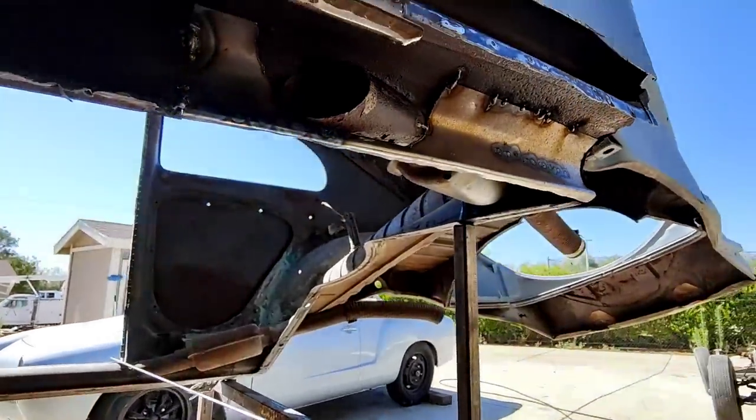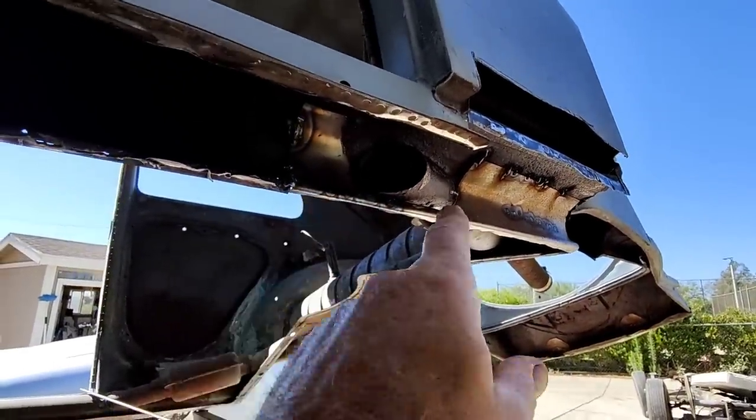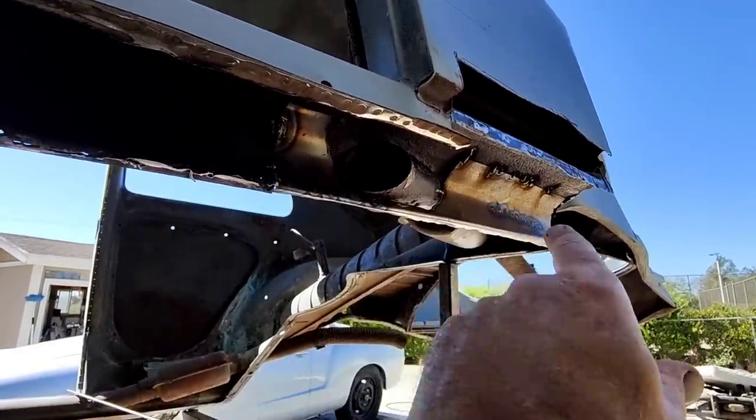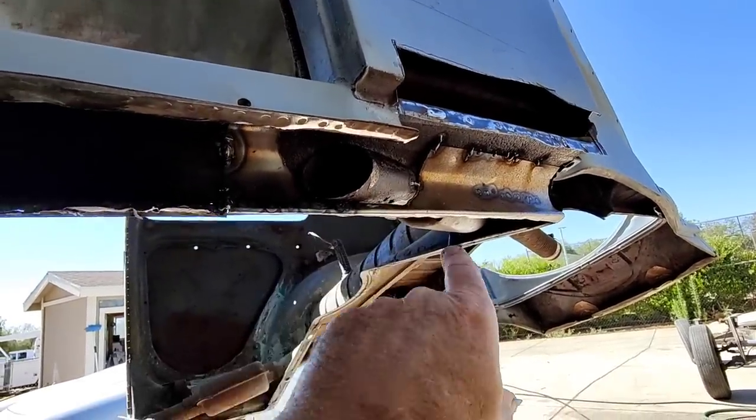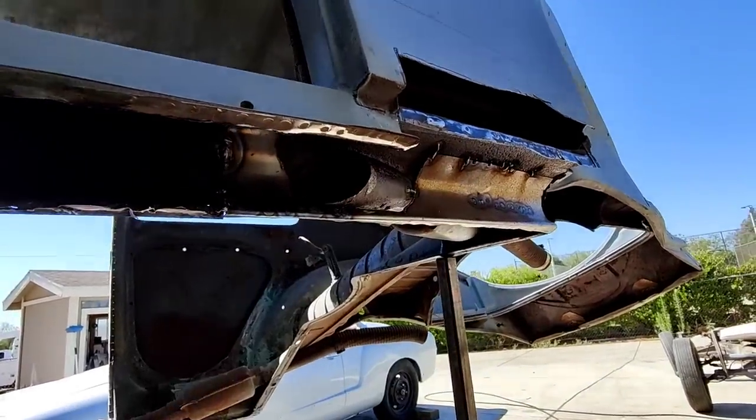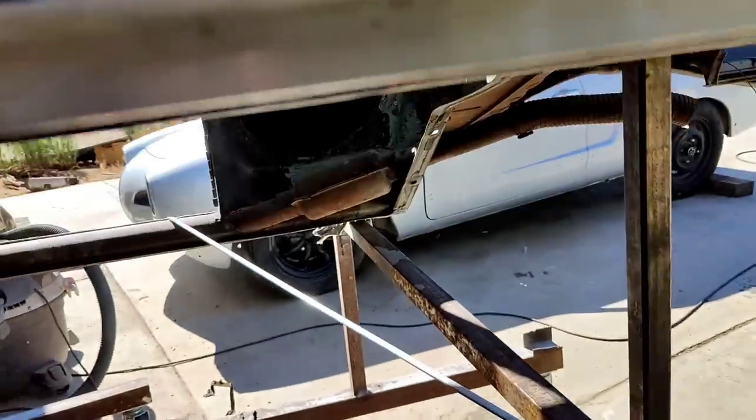All right, so I got this piece welded in. It looks kind of crappy under here, but I'm going to spray some primer up in the cracks and whatever I can get. I'm going to put a little piece right here. Now I'm going to put this piece on, so I'll start fitting those. All right, I got this piece welded in there, little filler piece there.